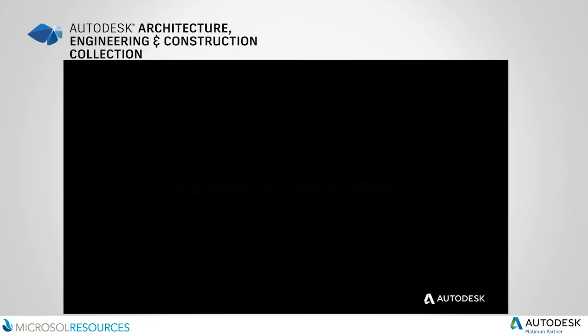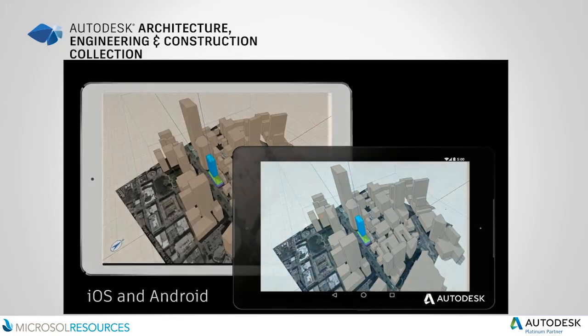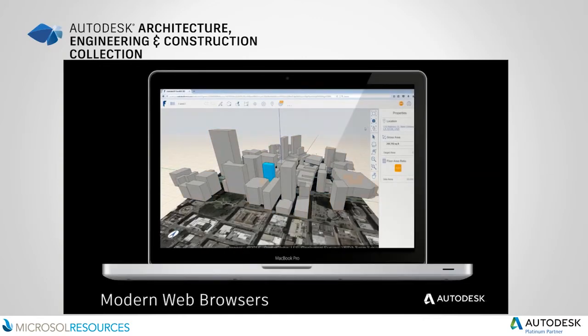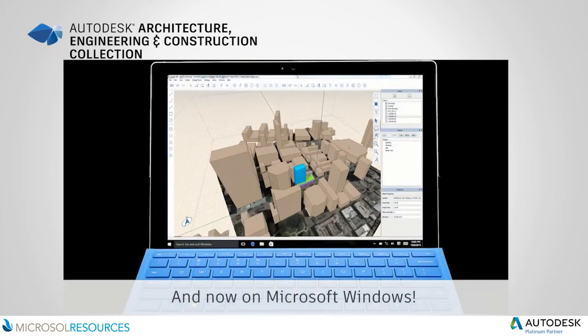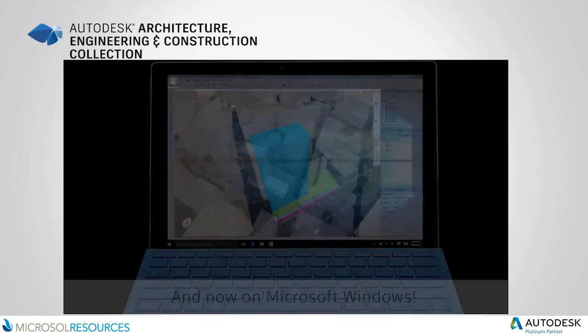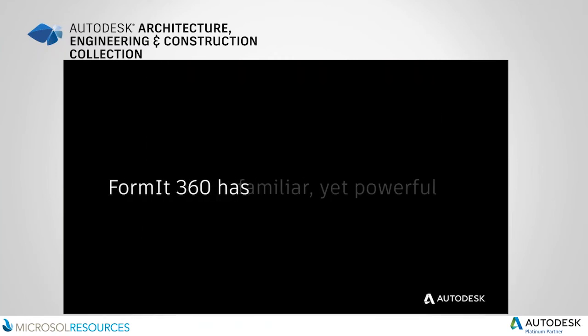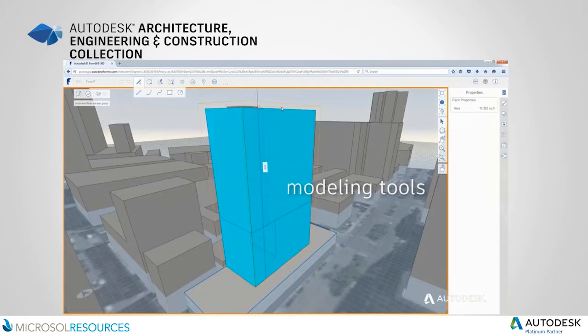So you can see that you can have it on your desktop, you can have it on your tablet, you can have it on your smartphone, and you're going to be able to communicate back and forth between Revit and Formit. So when we're in these browser versions of the application, we're having access to tools that you might have started in Revit, or you might want to bring some of these elements back into Revit. And that's one of the cool ways that you can use this modeling application.